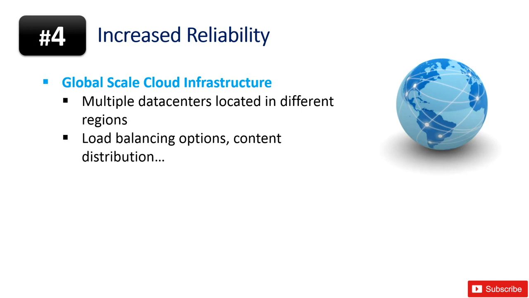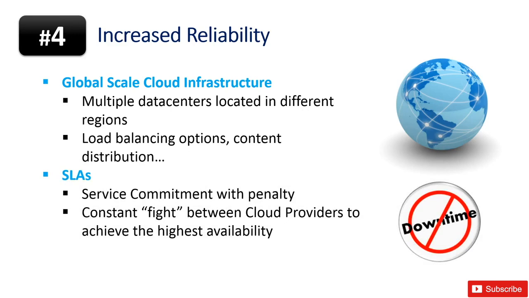In addition, cloud service providers are obligated to certain SLAs, service level agreements. Now, in case they are not fulfilling the promised SLA, they will pay penalties. But not just that, cloud providers are constantly fighting with each other to achieve the highest cloud availability as they are building the company reputation for cloud services. So all those things are great motivators for cloud service providers to keep the cloud infrastructure in great shape.